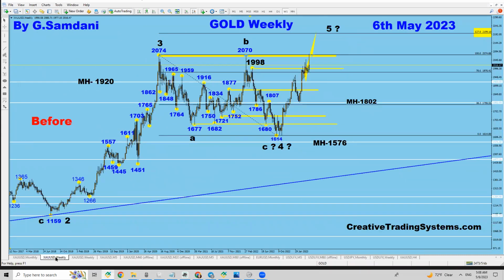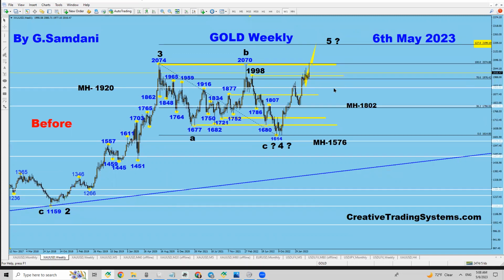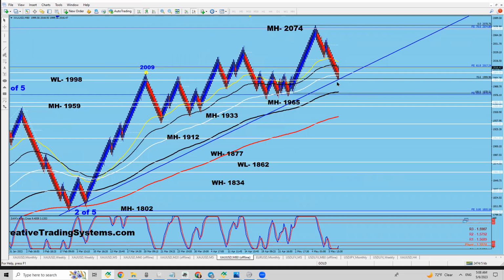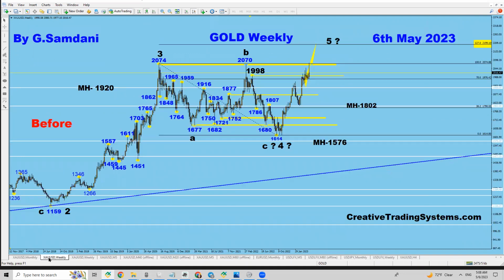Okay, now I got it. So now this is the current one, by the way. That was the picture, right? So this one, not that, that's the 80-minute chart. All right, so you see this level here, 1998. If you look at that on a weekly chart, where is it? 1998, this. So price actually came, hit, and then now is bouncing, right? You can't see it here, but you just saw it on the 20-minute chart. So 1998, and after that, what you have is basically these little highs here.